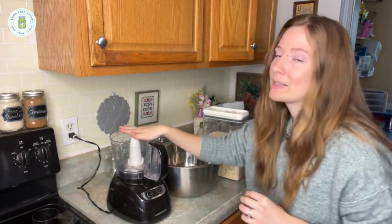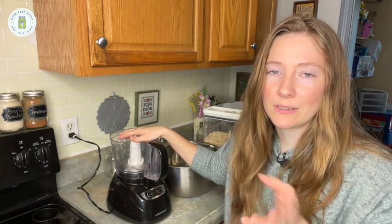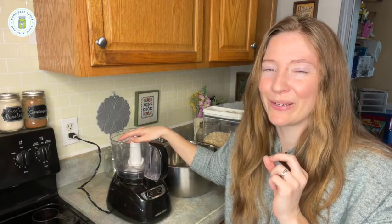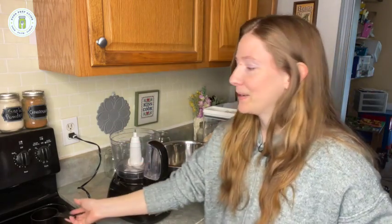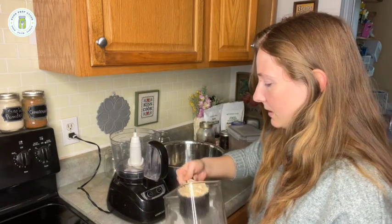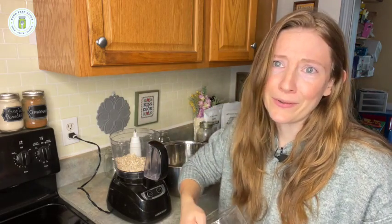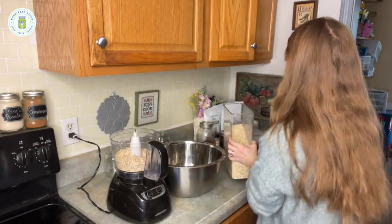Because of the size of my food processor, I'm going to be dividing it up into a batch of 2 cups and a batch of 3 cups, because I have tried doing all 5 cups and it gets bogged down and can't really get the job done that way. So I'm just going to start with putting 2 cups in my food processor, and then we're just going to blend it up. I'll show you the consistency that we're going for, but you already know the consistency that we're going for. It's just the instant oatmeal consistency that you get at the grocery store.